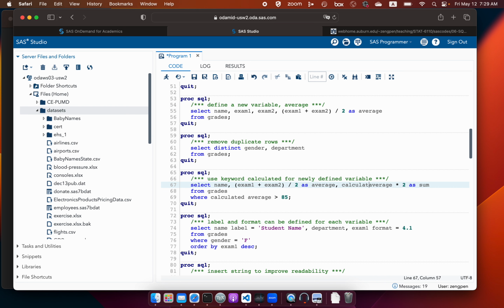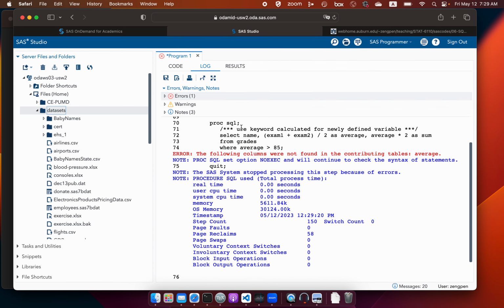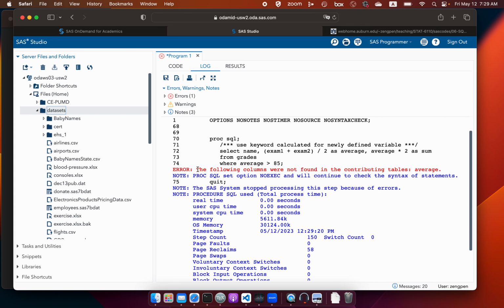For example, if you drop that calculated and just directly say average, because average is defined here, SAS will show an error: the following columns were not found in the contributing tables: average. This variable is not found.